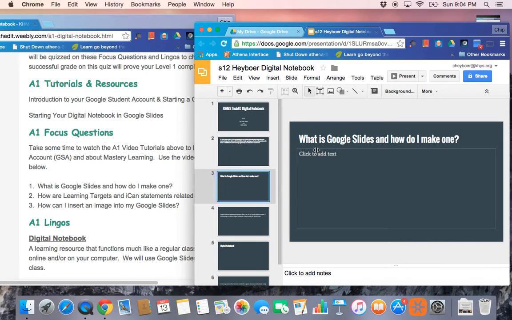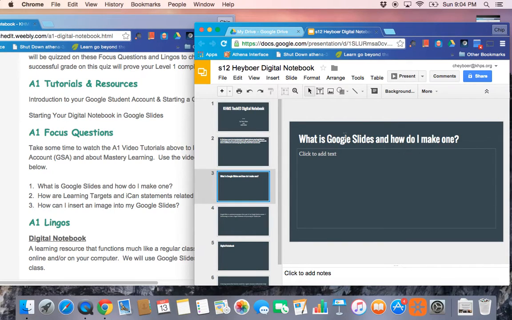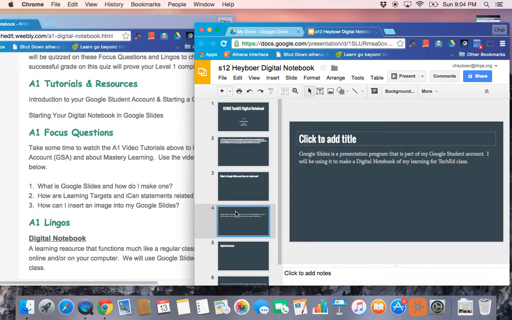So instead of putting it on the same slide, I like to put it on a different slide. So I can click through, look at the question, and then look at the answer. Okay. So here's the question: what is Google Slides and how do I make one? And then I put the answer right after it. Now when we get to know slides a little better, you can actually play the slideshow and be able to see those things. Okay.